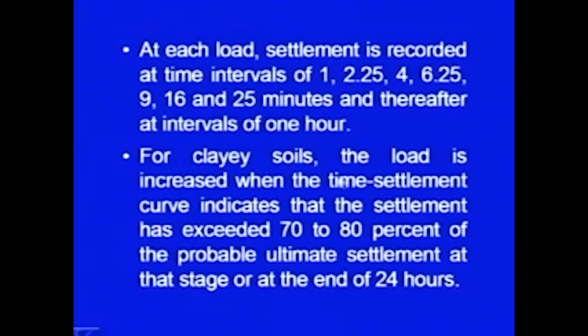For clay soils, the load is increased when the time settlement curve indicates that the settlement has exceeded 70 to 80% of the probable ultimate settlement at that stage or at the end of 24 hours. Now, if you have a clay soil, we must have some idea about the ultimate settlement, and for that particular loading, its 70 to 80% value should have been exceeded.